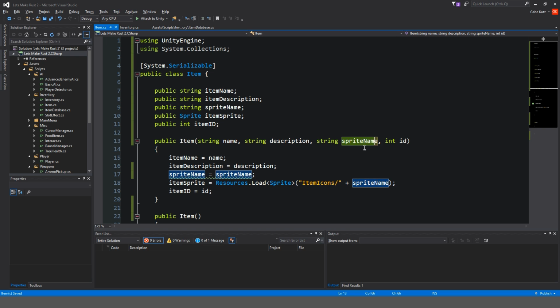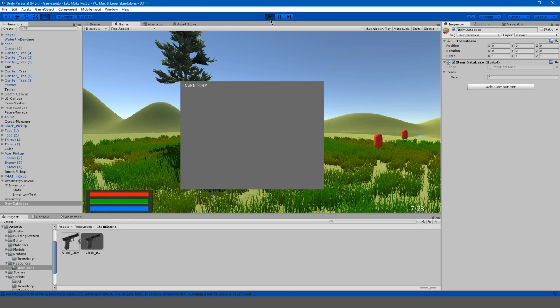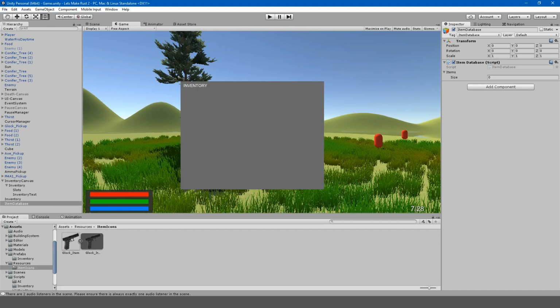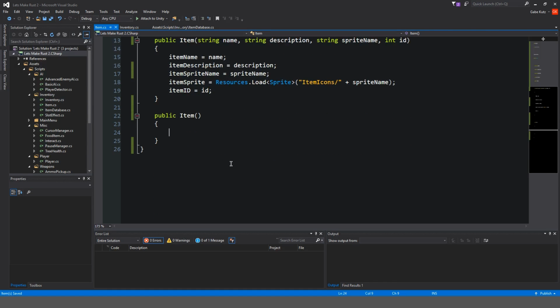So I'm just gonna call this item sprite name, because we have this item convention going on. So I'll call this item sprite name is equal to sprite name. So now if we start our game, you should be able to see that we have a working database, and now we have to add items by the database.